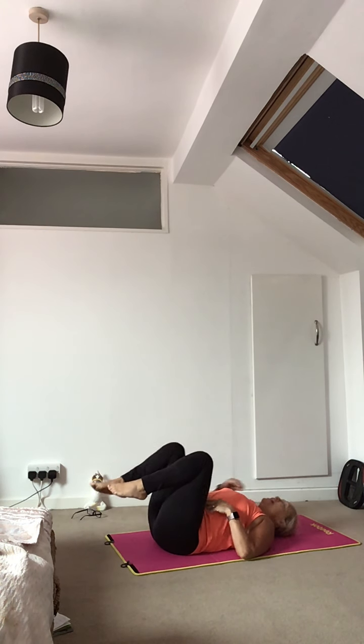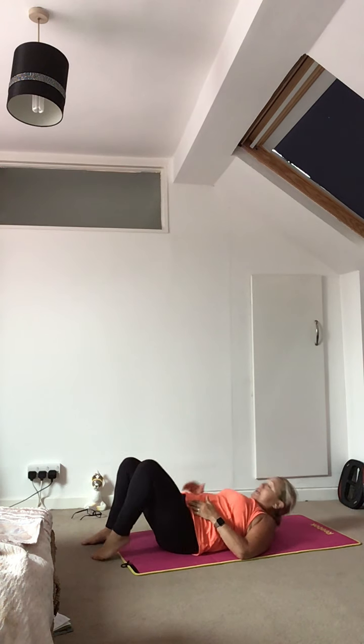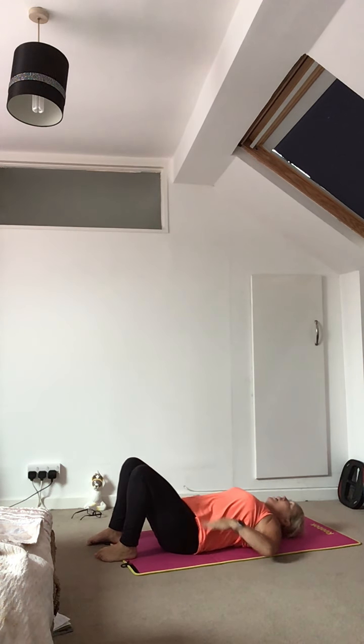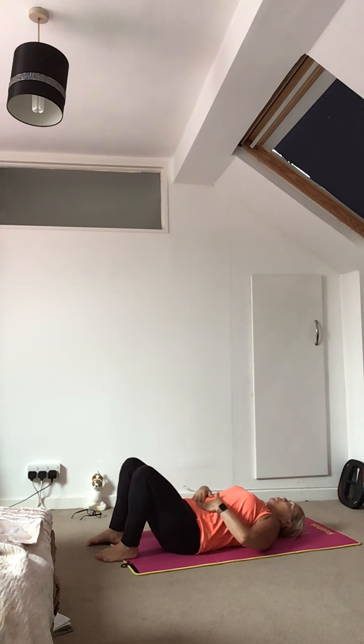Going to go through the basic movement of the 100 before we add a leg extension and the arm pulse. Okay, so set your neutral position. Fingertips just fit under the edge of your lower back. They do not meet in the center. Okay. Abs in, navel in, pelvic floor lifted. Just reach up and then let your shoulder blades relax to the floor.